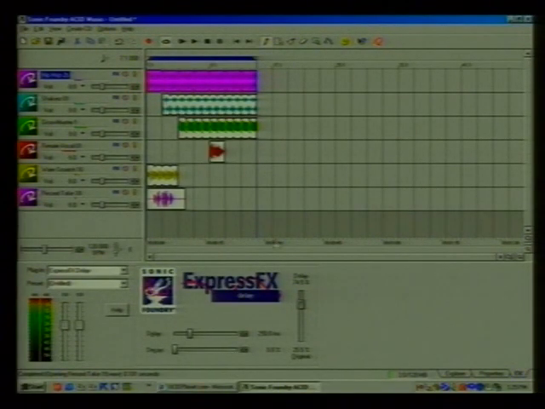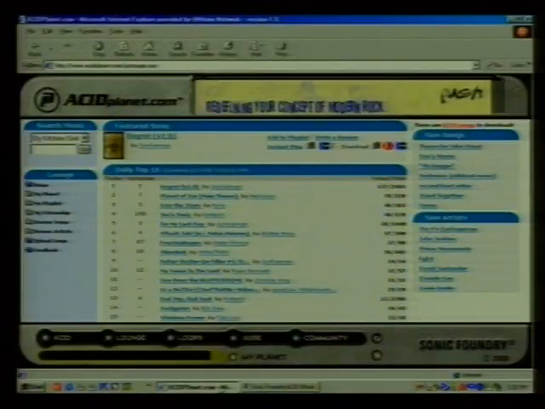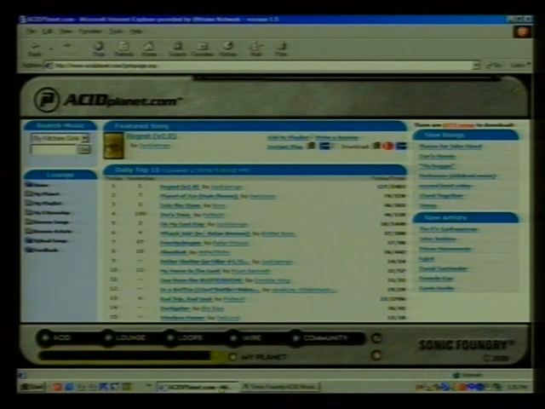The other thing that is great is you have the ability to burn CDs with it, write to CD if you have a CD recording device, or you can publish to the web. You've finished your masterpiece, and you can publish it on your website so other people can hear it. Absolutely. We have a site called acidplanet.com, which is right here. It lists my songs, it can be your song up there, and it shows how many people have listened to it, rankings, different comments on it, and you can save this in a variety of formats. I take it all the streaming formats, Real Networks, Microsoft, MP3 files? MP3s, right. Absolutely. Thank you very much, RJ.